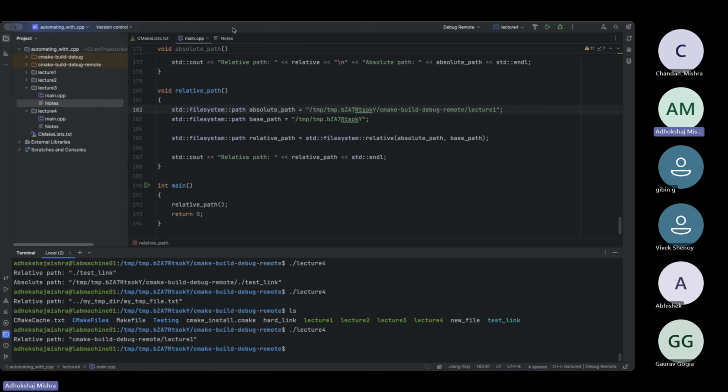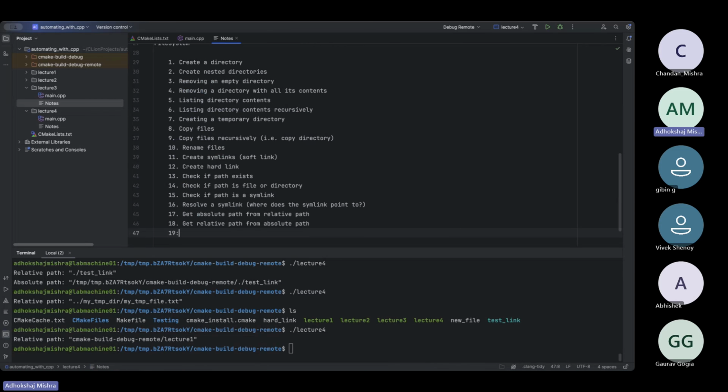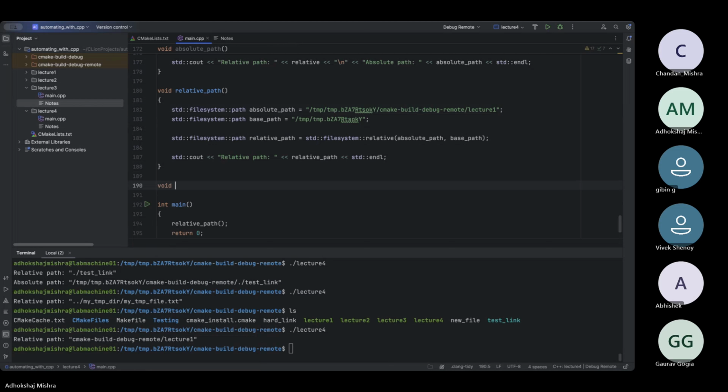Okay, now we want to check file permissions. Set file permission. So we can take an example of a file here, a file system path, file path equal to x1.